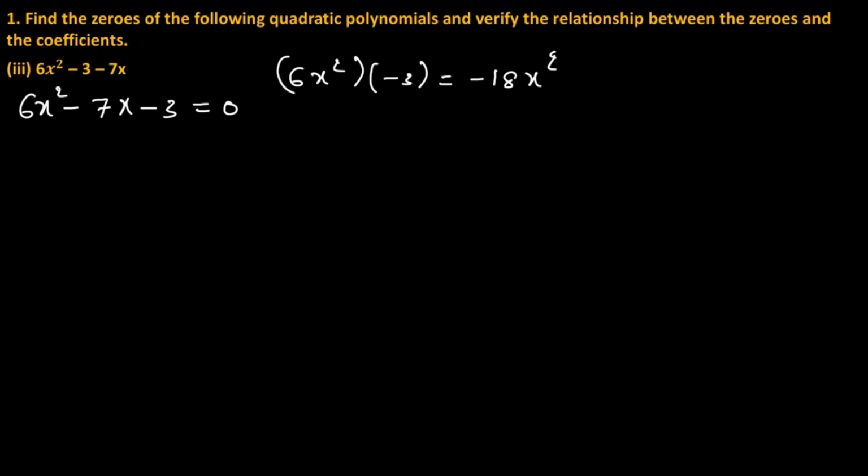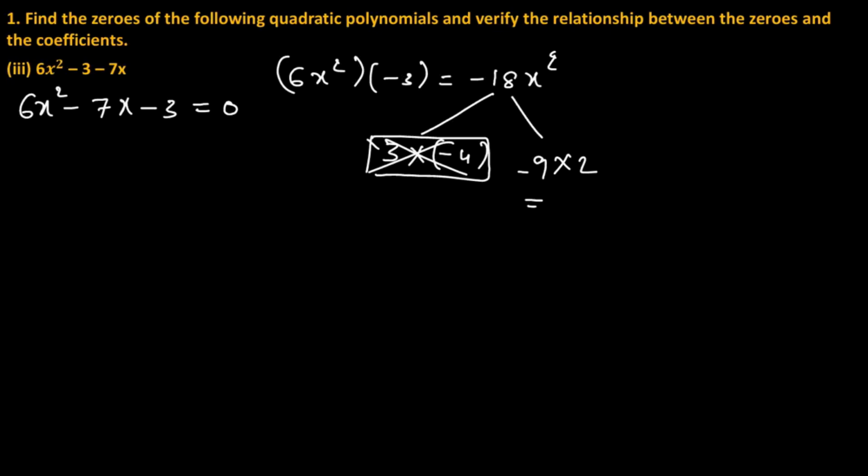You have to write down the minus 18 as minus 7 with the factors. So for this 18, you can write 3 into 4 as your factors, and you have to keep the minus symbol for one. Let us take 3 into minus 4, or else any other factors. 9 into 2 also you can take. So this is not possible. For 9 into 2 it is possible, because minus 9 plus 2 is equal to minus 7.